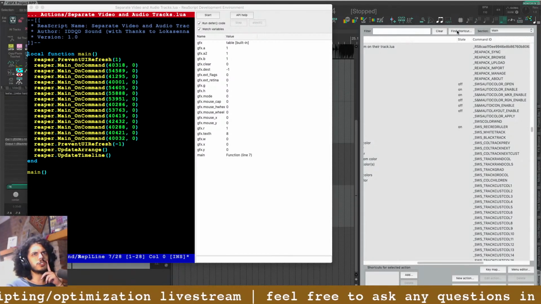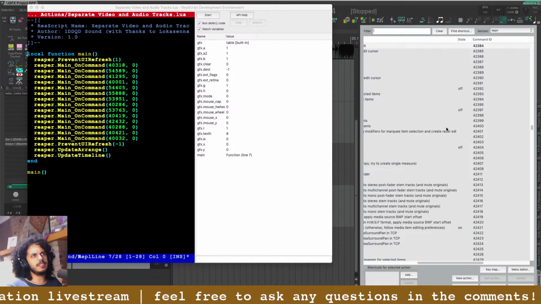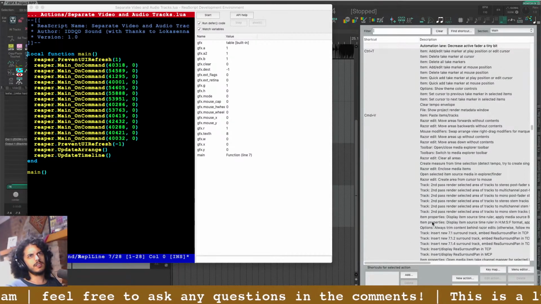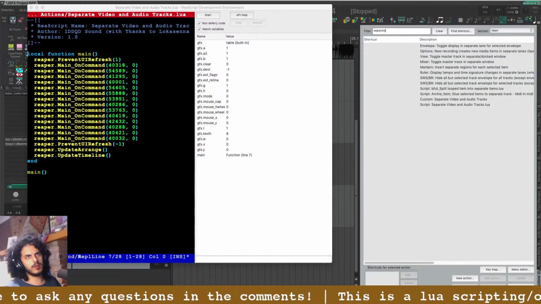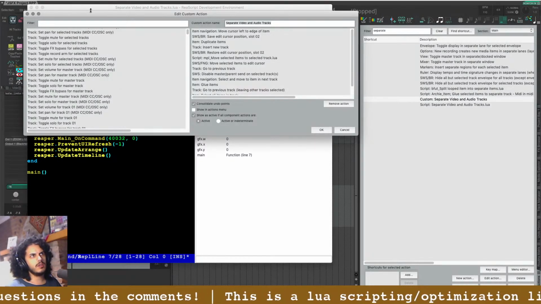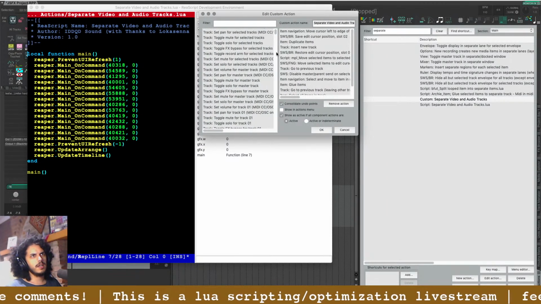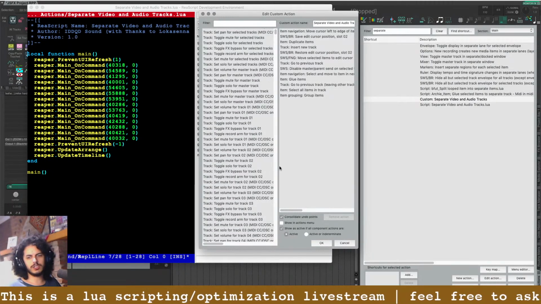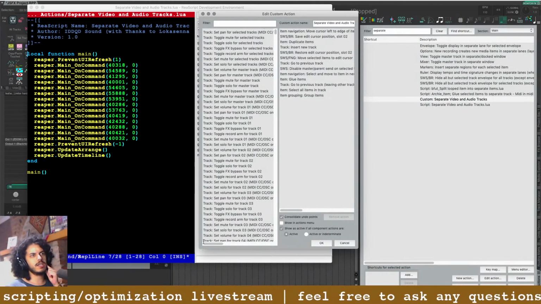One thing I do want to check, since we are made of time, is I wish you could do searches by command ID, but I guess you can't. So one more time, let's go separate, and here, this is what I want. Running out of space here. I have several beefs with the custom action creation window as well, but no time for rants right now.